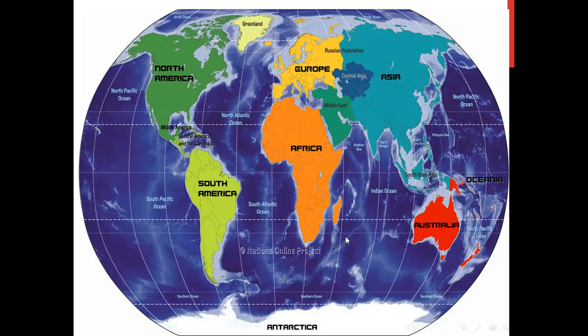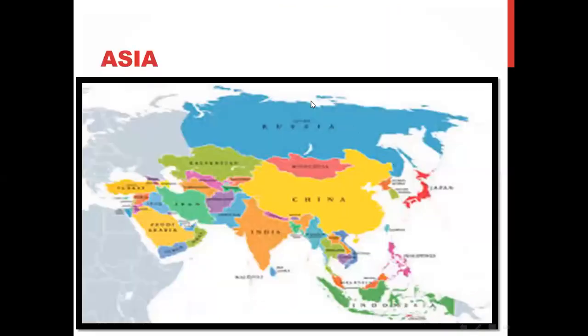What we are going to focus on today is the continent of Africa. But before going to Africa, let's have simple information about each continent right here and see the location of it. The first continent we have is Asia. As you can see right here, it's the biggest continent ever. If I ask you which is the biggest continent of the world, you will say it's Asia. Why? Because it has the most and the biggest countries of the world.